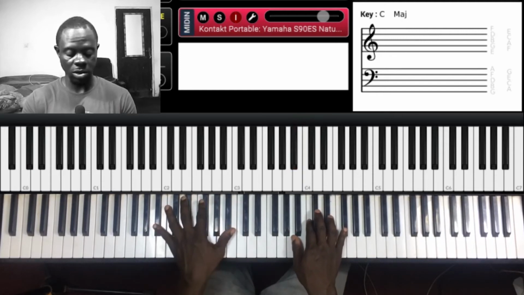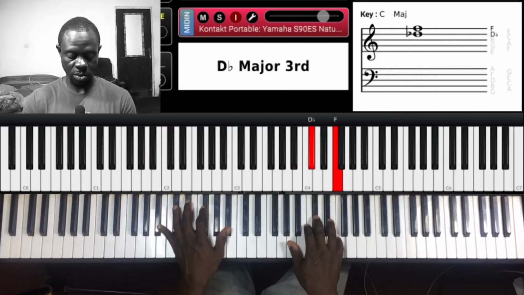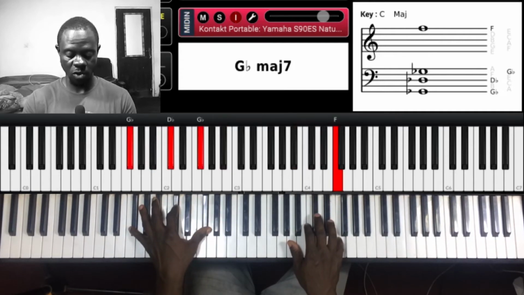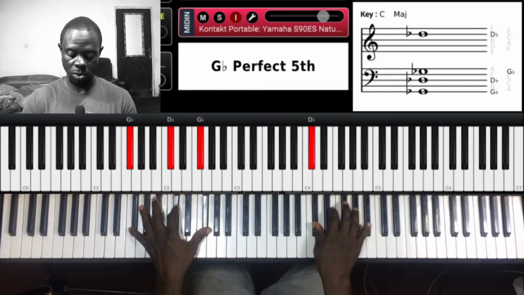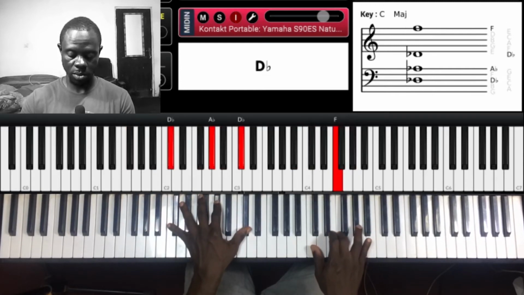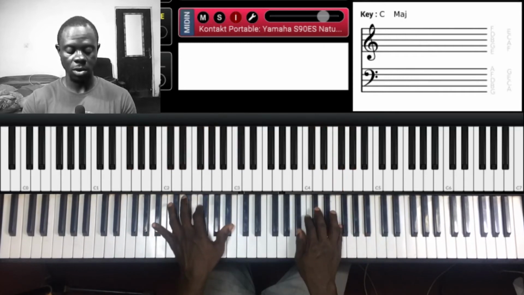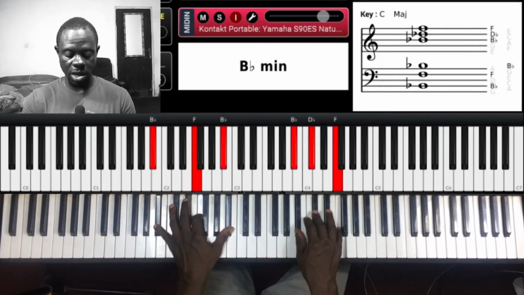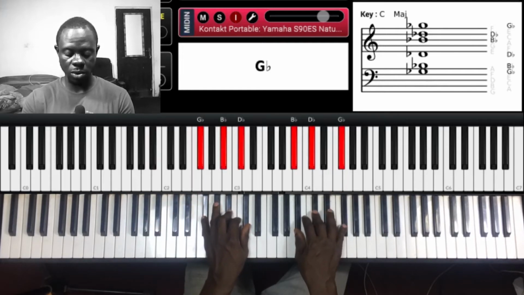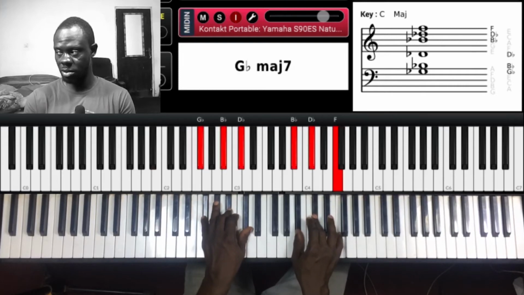With that one you start on a 6 to a 4, then you do 1, 5. I like playing the 6 over the 4 like this.